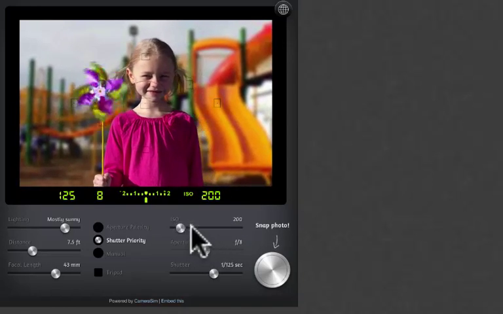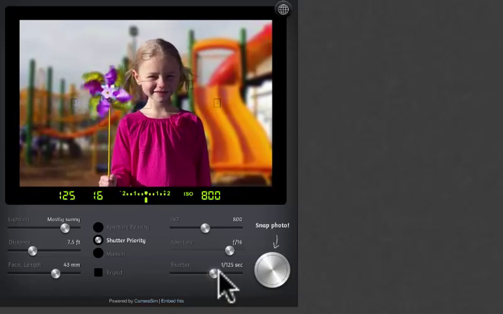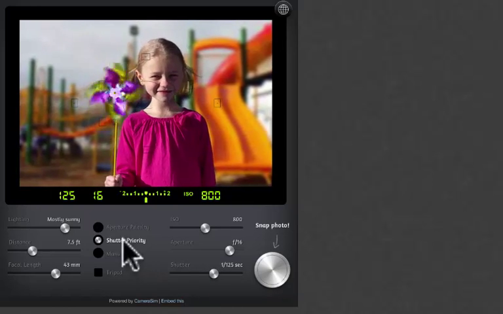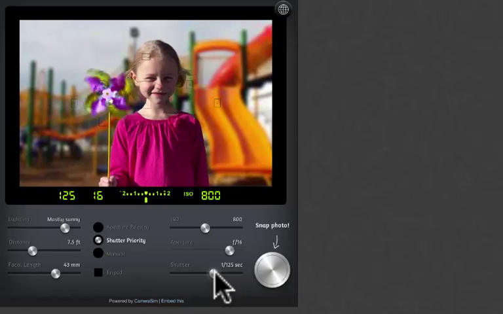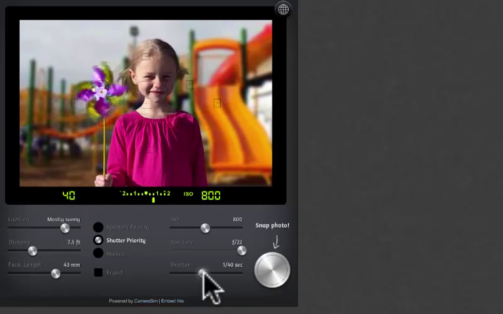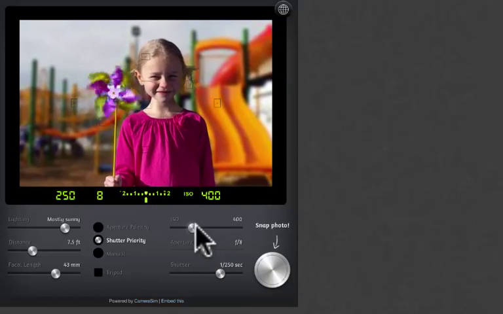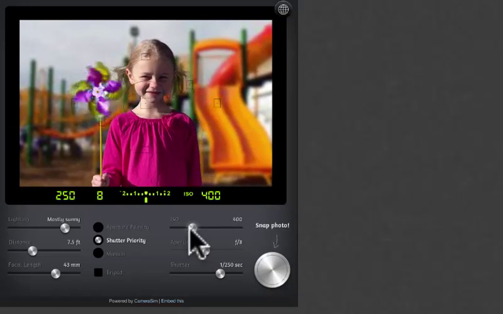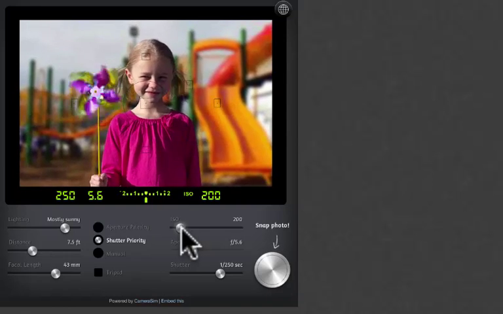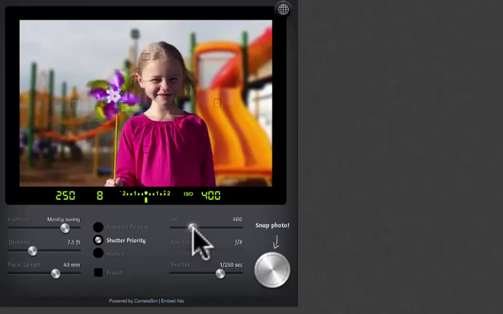The next thing I'd like you to notice is as you're changing the ISO, the camera is automatically changing the aperture to adjust, but we also still have control over shutter. In fact, we're in shutter priority mode. So if we change the shutter speed, the camera is going to adjust the aperture to match what would be necessary for that shutter speed. And now when we change the ISO, the camera is going to change the aperture for us. So we're now controlling ISO and shutter at the same time to try to make decisions.